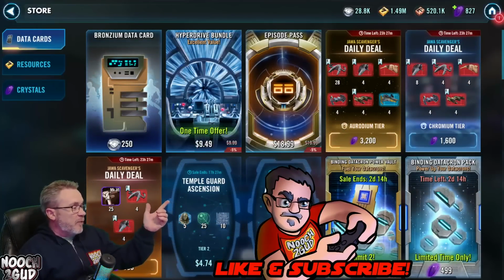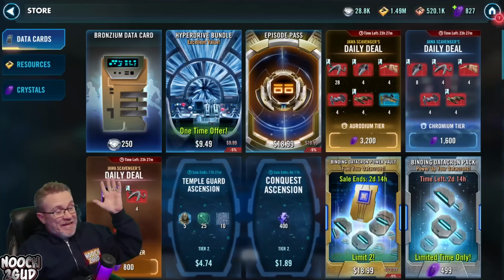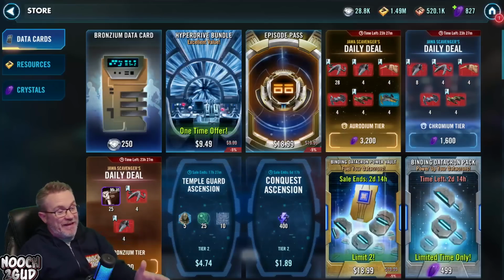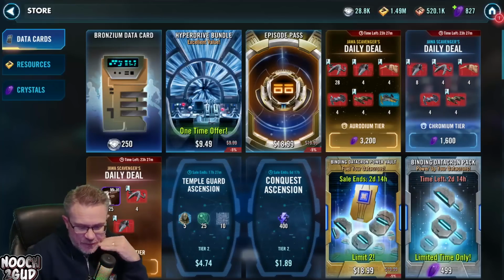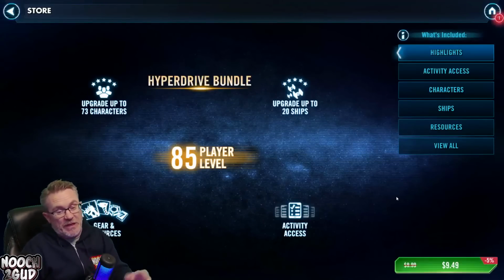I'm on the web store. It's going to be out there in the game, or actually I'm on the PC client. It's still $9.99, or $9.49 on the PC client. It's still there. May 28th has come and gone. Was it May 28th? Was that the day? I think May 28th has come and gone, and the Hyperdrive bundle is still $10.